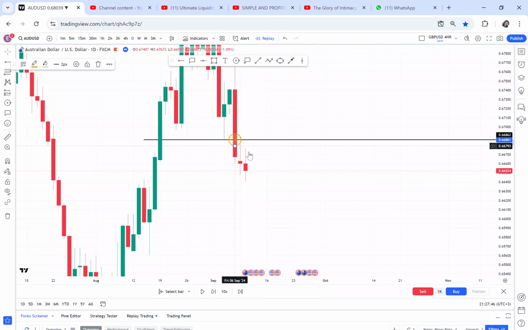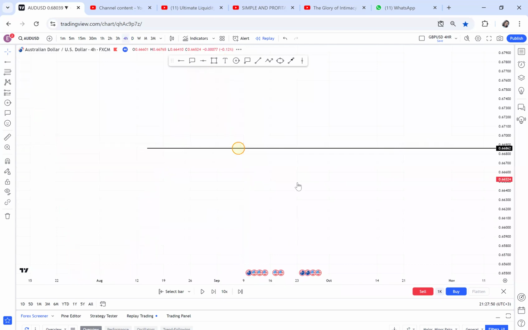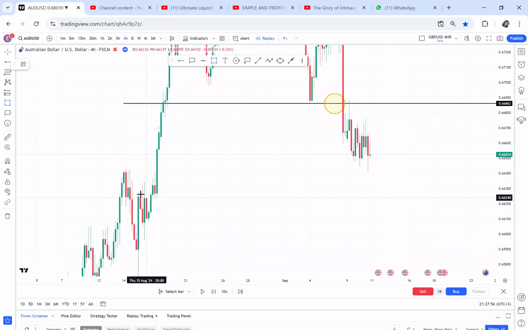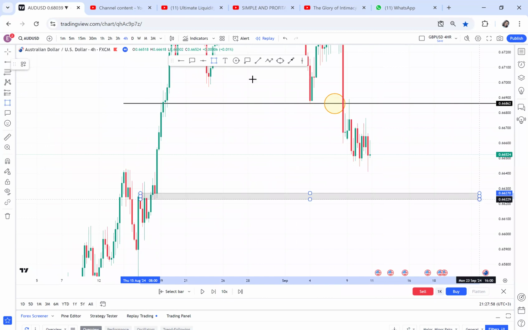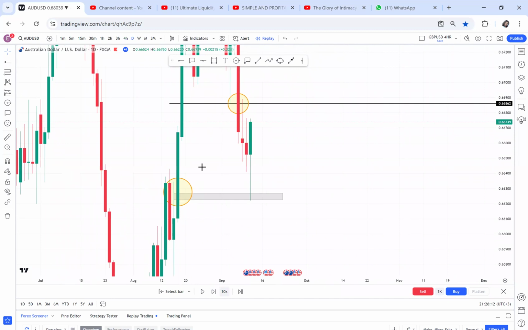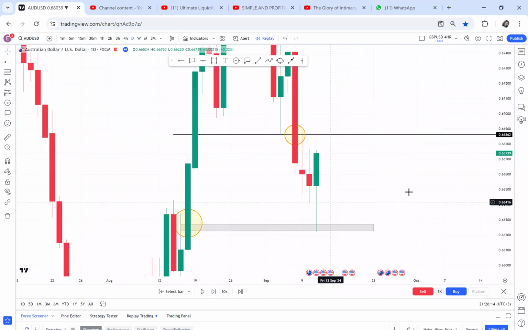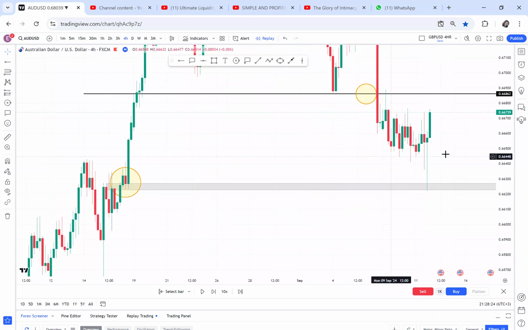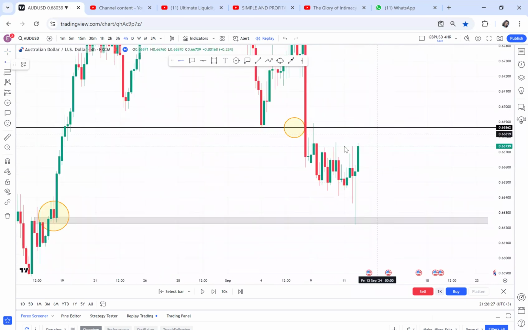But the question is, once we had the breakout, what was happening on 4 hour? So you can see on 4 hour, we had an area where the double bottom was not yet activated. So yes, we have a break, but they have not yet activated here. They have not activated here. So if I go back to the daily and I'm selling and I don't know why the market is not selling, you can see this green candle, the job was to activate my double bottom. So if I go back to 4 hour, you can see that now finally they have activated the double bottom and they are almost breaking current resistance.